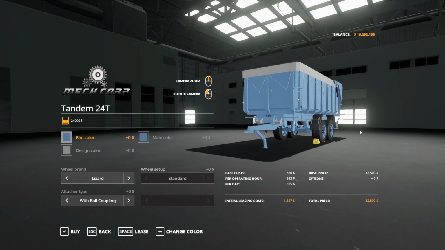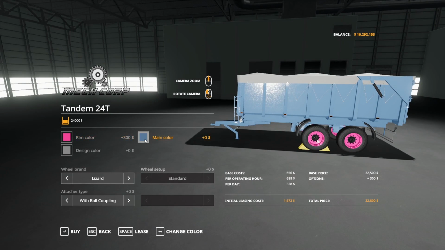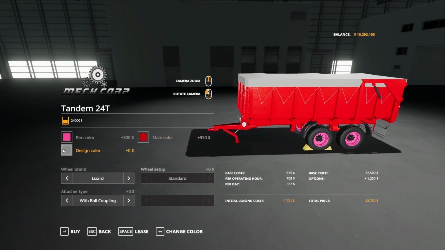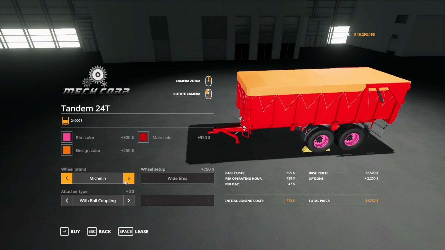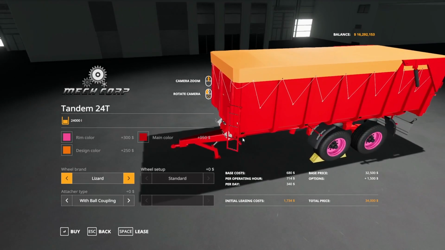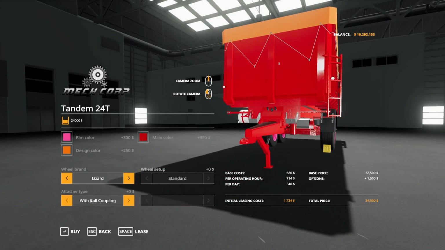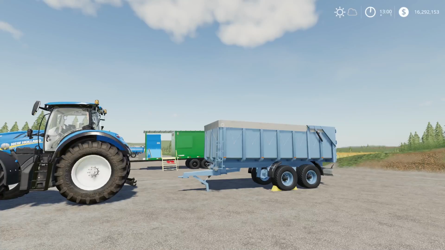So if we open it up here, we have adjustments for the rim color. If you wanted to change the rim color, main color, you can go with whatever you want. Design color, you can change that, which is going to be the cover, to whatever you want. Wheel brand, you have Lizard, or you have Trailerborg, and Michelin. Sorry, that's right. There's a third one here. Trailerborg, Michelin, Lizard. So there you go. And then you also have the adjustment here on the front. You can do a ball coupling, or you can do it with a drawbar. So ball coupling or drawbar. But there you go. Not too much. Nice little trailer.